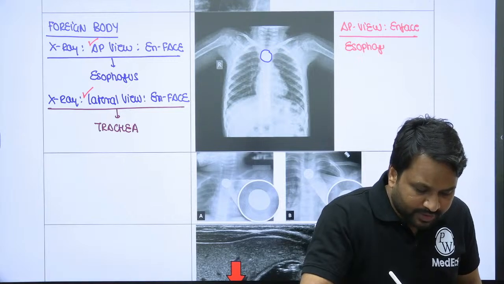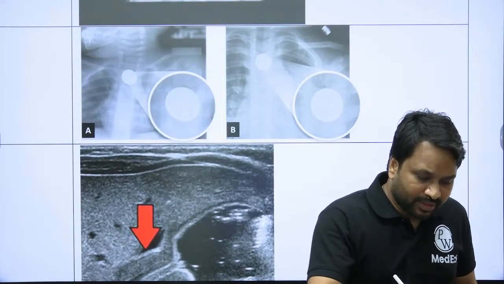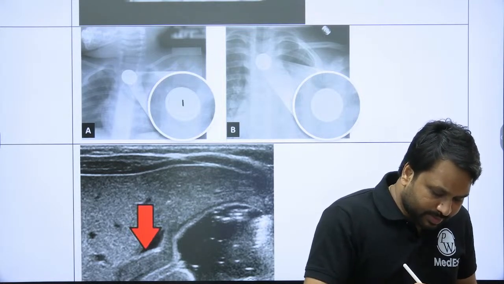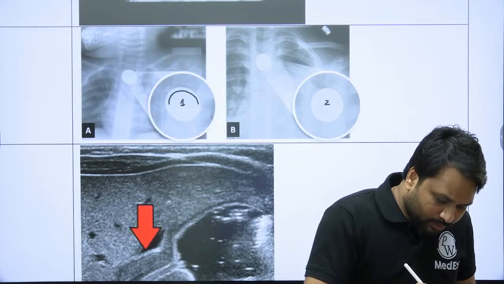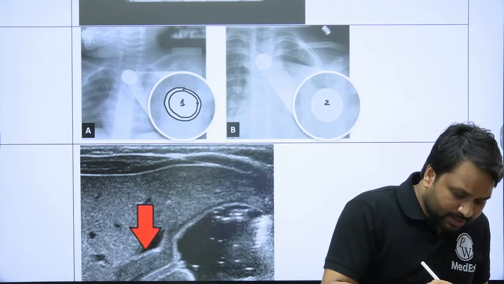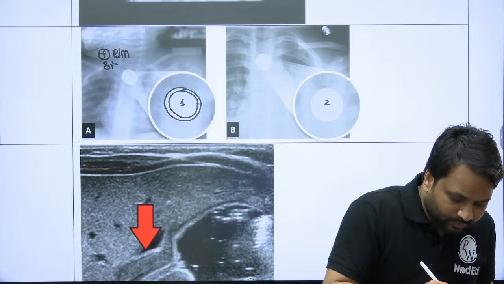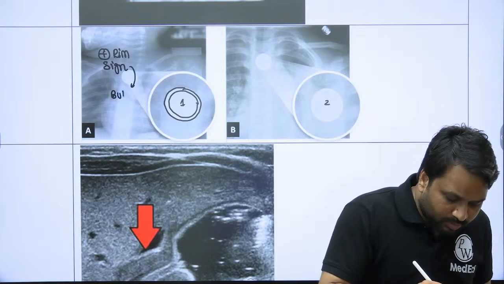Now if you observe very carefully, the same foreign body, you will have a rim sign or absence of rim sign. If you look at image number one and image number two, in image number one you can see there is one border here, and then a border encircling it. So this is what we call presence of rim sign. If the rim sign is there, that indicates this is your button battery.